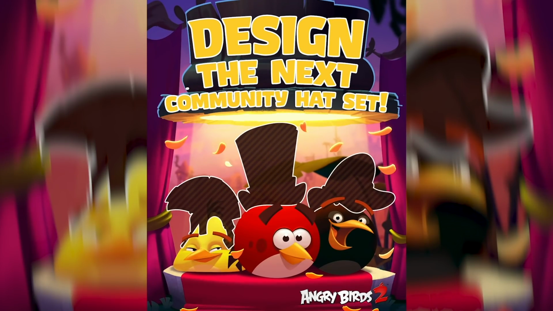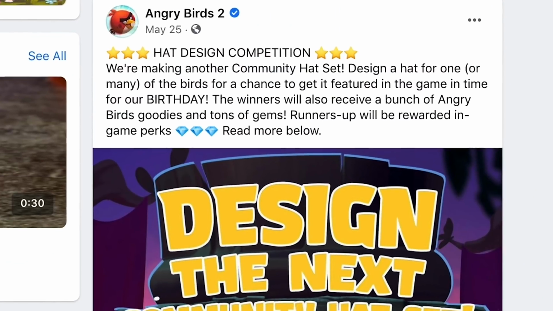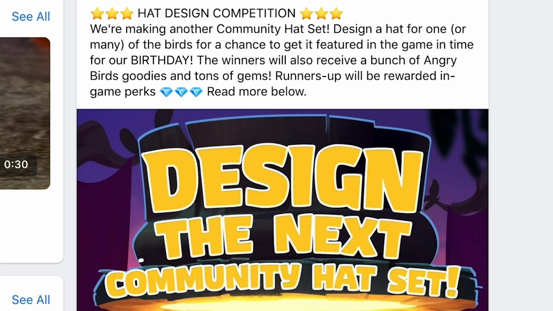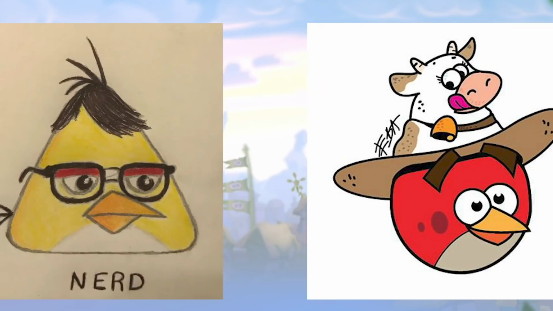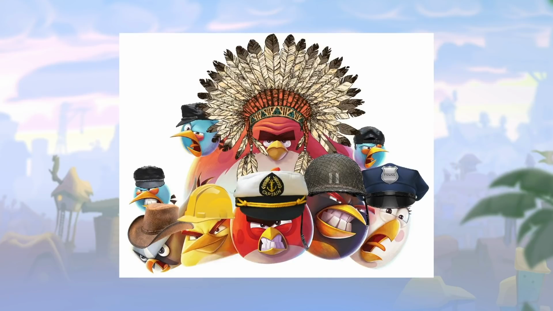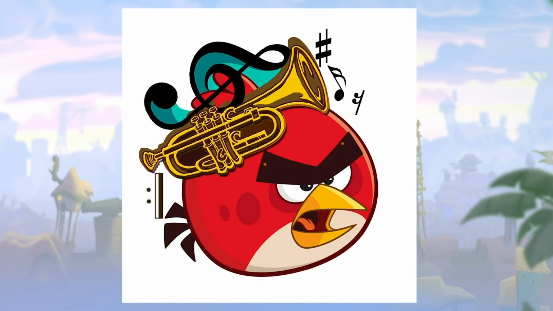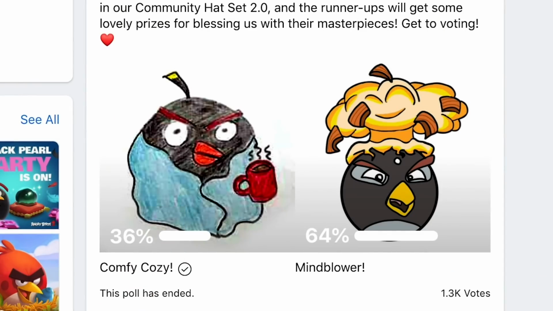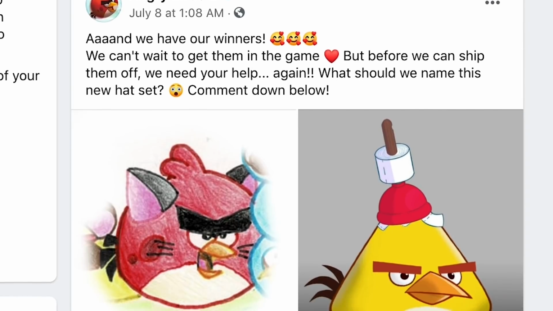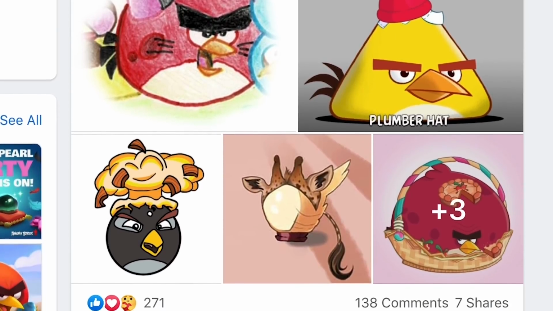For the launch of Angry Birds 2, we held a hat design competition, and it was a lot of fun. We asked you, our community, to send in ideas for in-game hat cosmetics that we would actually add into the game, and you blew it out of the park. We received over 2,000 designs, narrowed each character down to 2 designs, and then had you vote for them. With over 10,000 votes, you decided on which hats you would like to see added into Angry Birds 2.